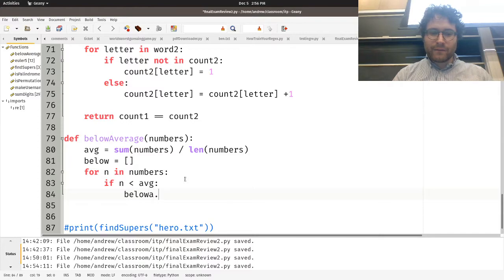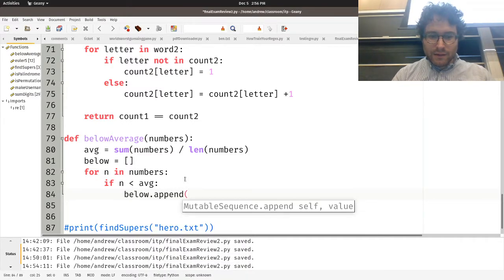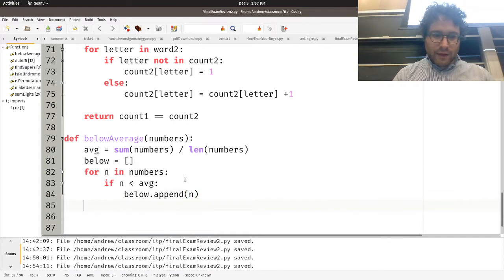Below dot append n. Otherwise, we just keep going on. And then we return below.